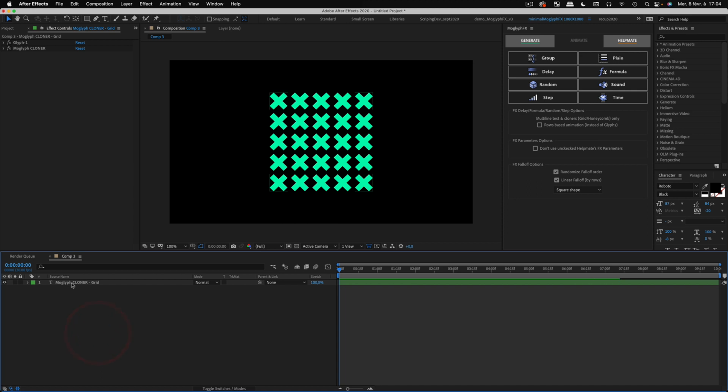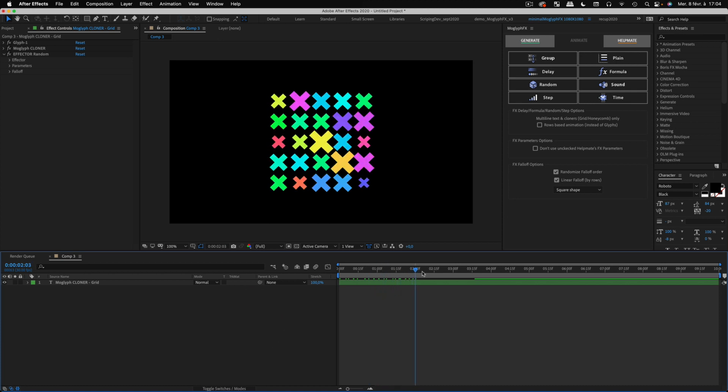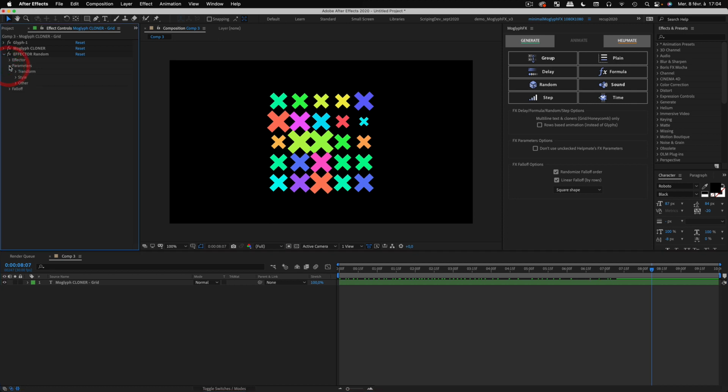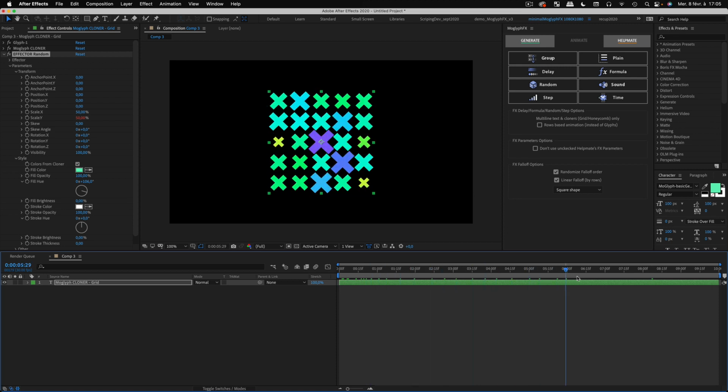And just to demonstrate some cool effectors, I can, for example, select it and add a random effector, and it will randomize the scale and the color hues of your clones, because the default values in the parameters are 50% in the scale X and Y, and the fill hue is on one full turn. So if I zero it out, and if I play with just subtle values here, as you can see, I can randomize the colors as well.